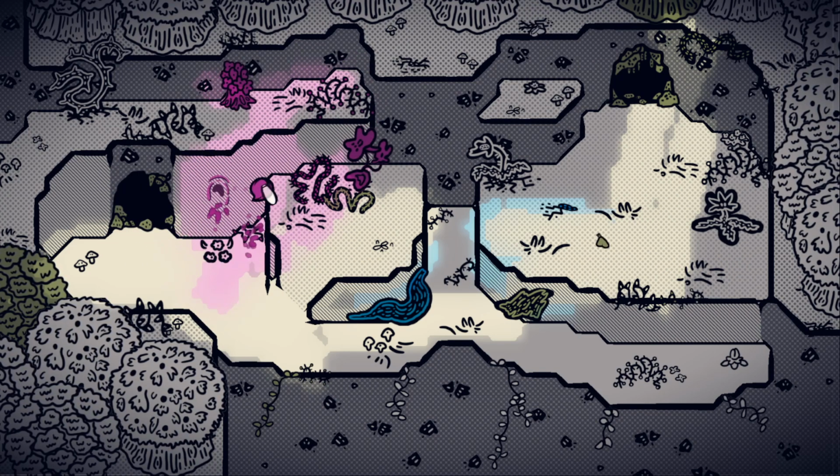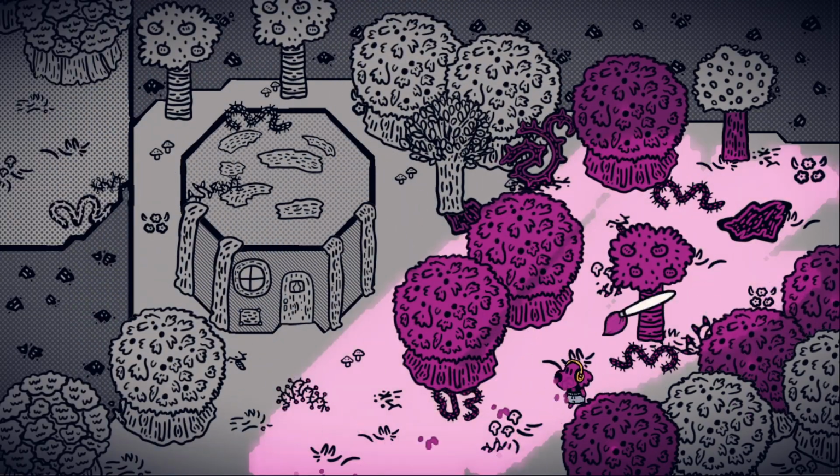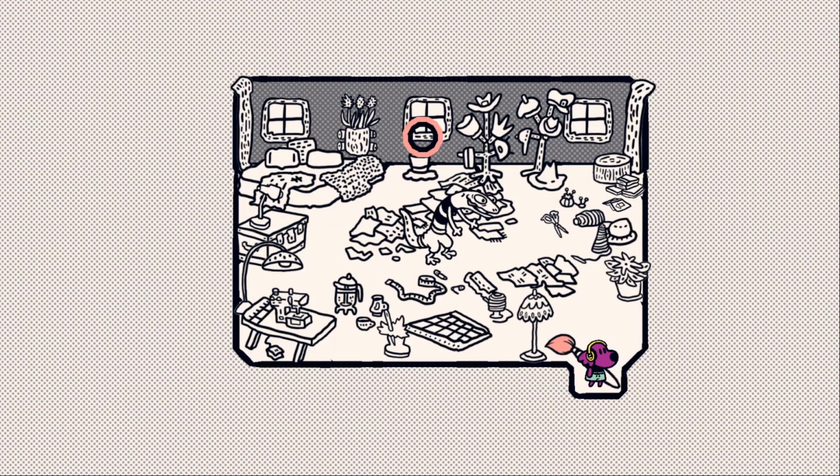Ah, here we go. This is how we get to the other acre, is it? Oh, it's someone's house. Someone's house we haven't been to.